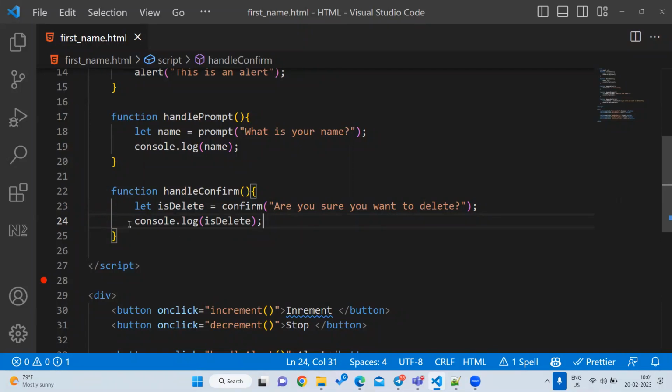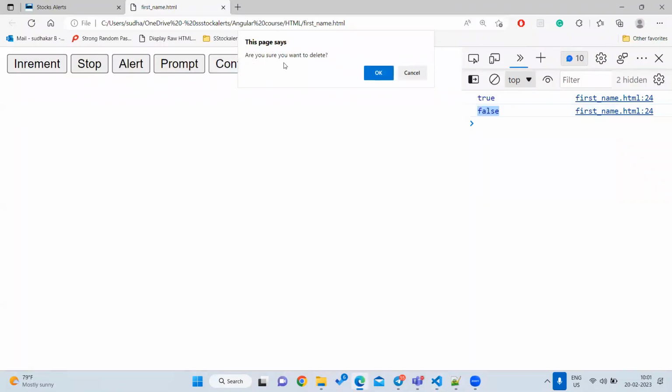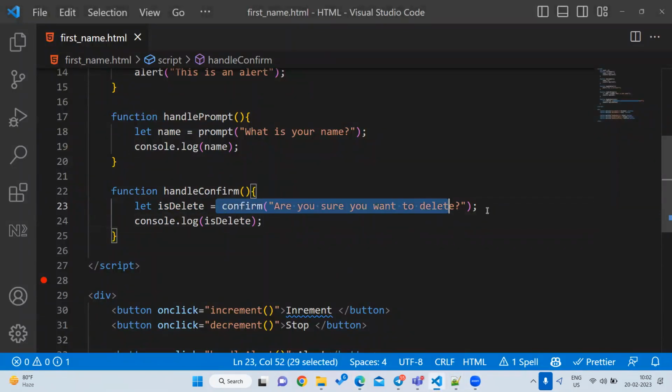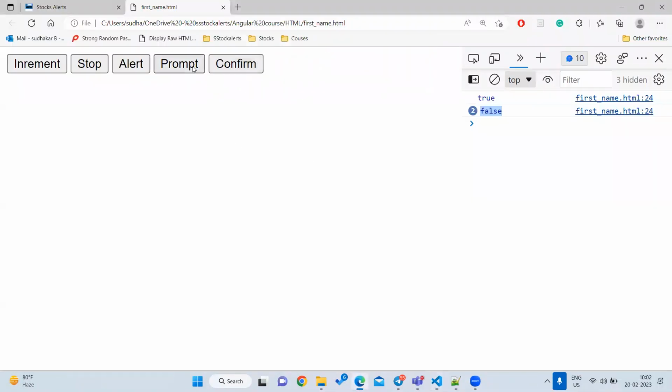We'll write that logic once we learn how to write if conditions. So whenever you want to take an action from the user, like the user has to click OK or Cancel, then in such cases you can go for which dialog? The confirm dialog. Now the third type is the prompt dialog. Whenever I want to take some input from the user, not only OK or Cancel, I want to take some input from the user.